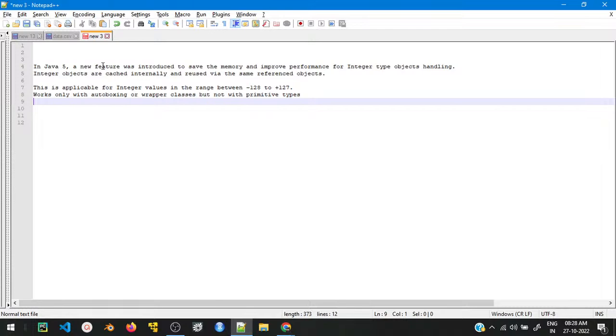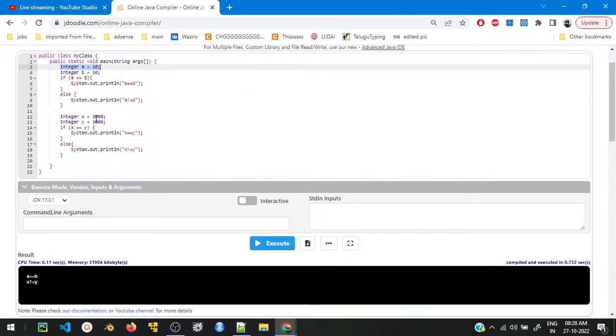So if you see here, the user has created 1000 here and is creating one more 1000 here. When the user first created 10 here, it creates one object in the JVM memory.